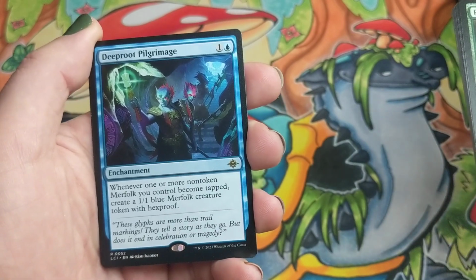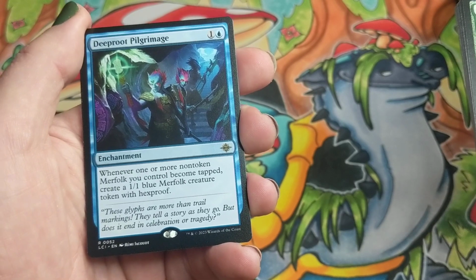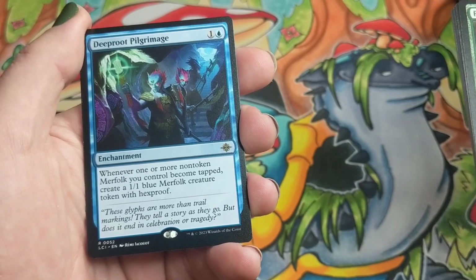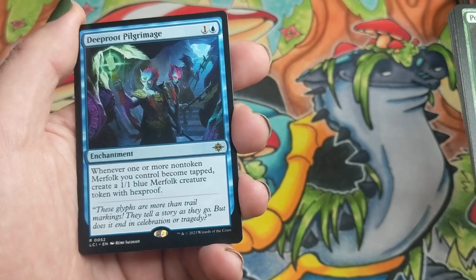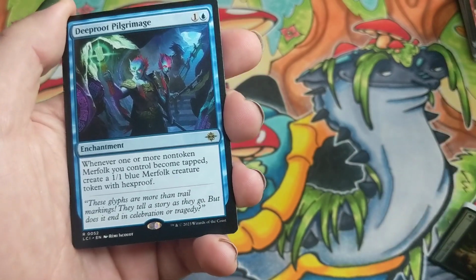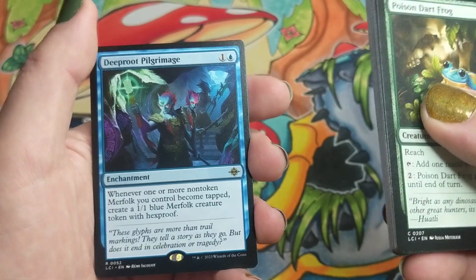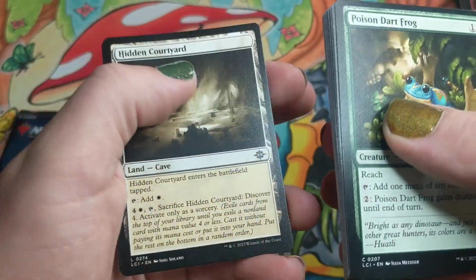All right, Deeproot Pilgrimage. Whenever one or more non-token merfolk you control becomes tapped, create a 1/1 blue merfolk creature token with hexproof. Well, that's a pretty good tool for the merfolk deck, for sure. Very nice. And Hidden Courtyard.